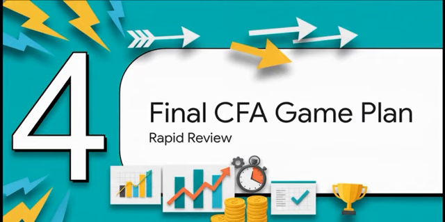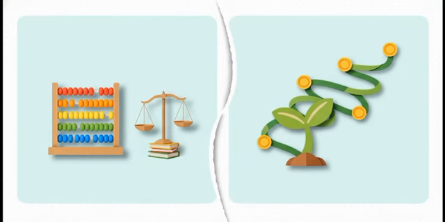All right, let's shift gears. We've gone through the theory. Now it is time for the game plan. This is a rapid-fire review to burn the key takeaways into your brain for test day. Ready? Let's go. First up, a dead simple memory trick. If the question sounds like it's asking for a simple average or a forecast for one period, think A for arithmetic. If it's asking about actual historical growth over many periods, think G for geometric. A for average, G for growth.